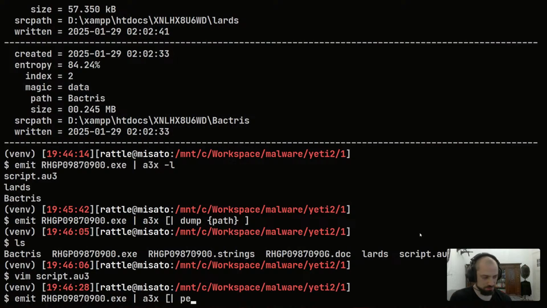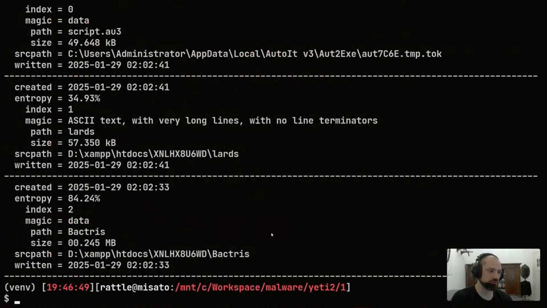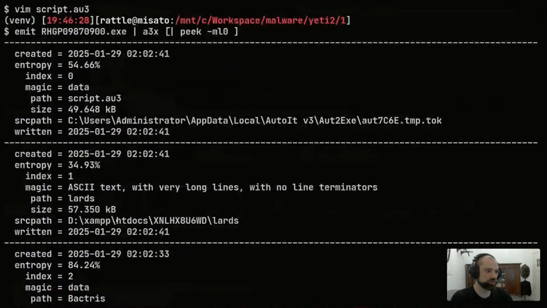For this, I will again just look at the metadata of what is extracted and look at the size. Backtrace is 0.245 megabytes, which is the sweet spot for executable size.